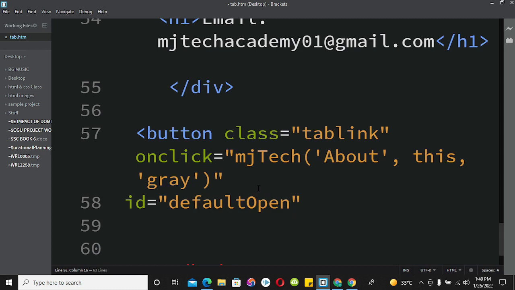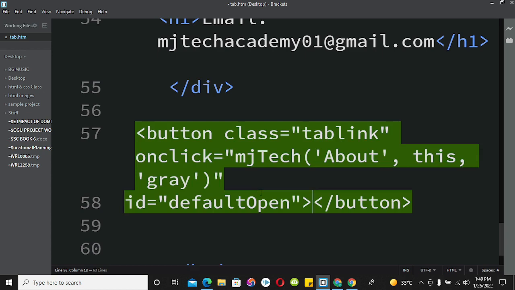Okay, for the about, so I'm going to say about. Okay, so about the element this and the color gray. So the default, when we bring up our browser, by default it should call up the about button and bring up the content in it. Okay, so that's what happens here.